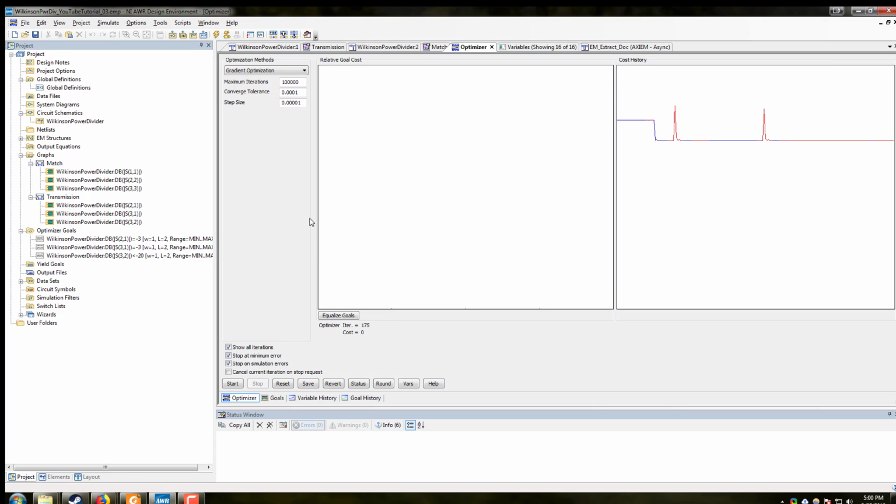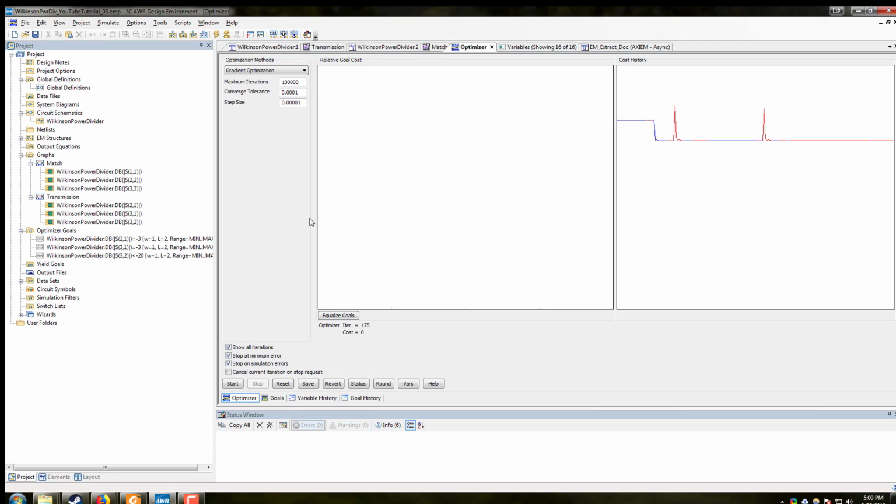Obviously, this method of optimization is going to take longer because EM simulations take longer. One thing I did not explain last time is that the optimizer basically runs the simulation once, and through the determined algorithm modifies the variables you have chosen to optimize in some way. Runs the simulation again. It sees if it's closer or farther from the goals you have set, and accordingly will again adjust the variables. Run the simulation again, make adjustments, run the simulation again. Each time it runs the simulation, obviously, if it's a circuit simulation, it'll be a lot faster. In this case, it will be EM.